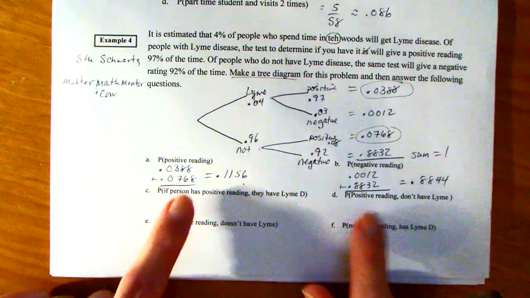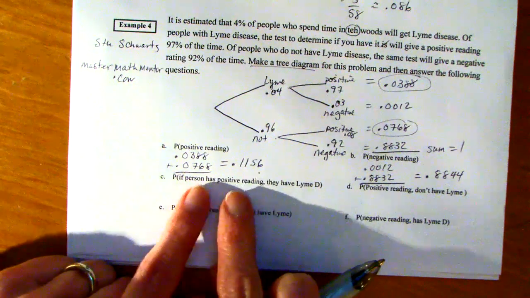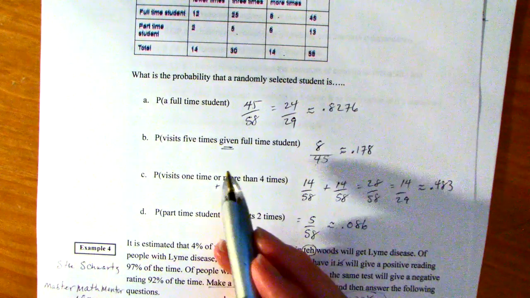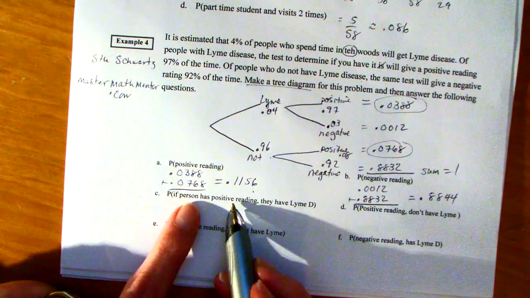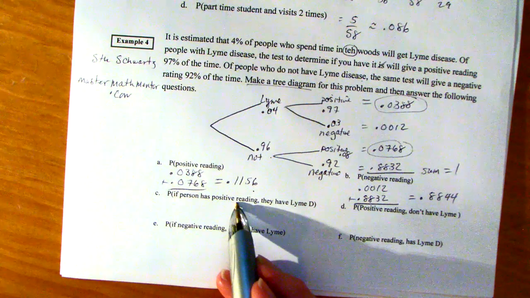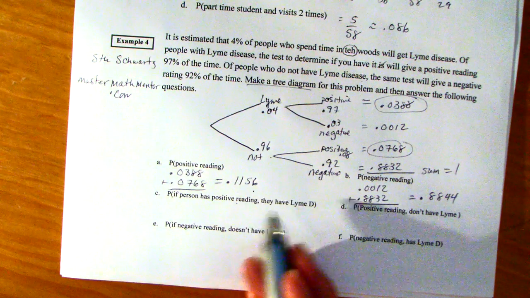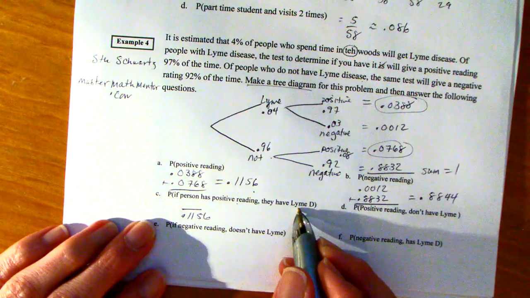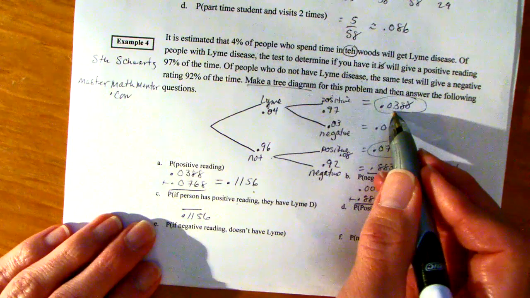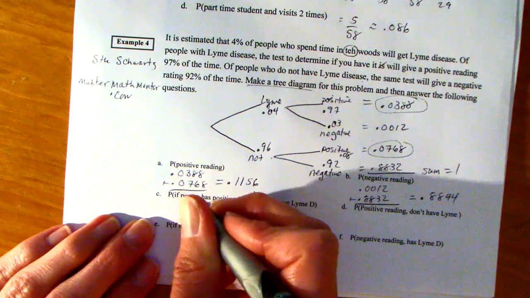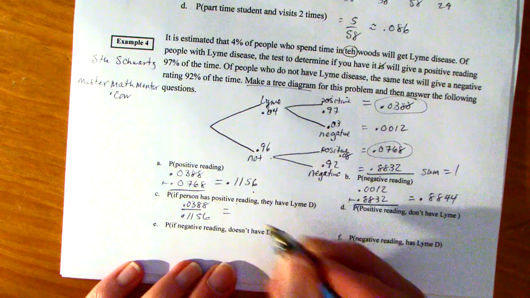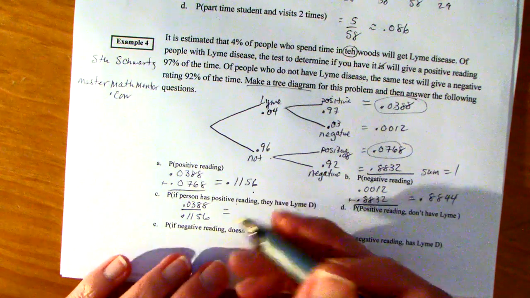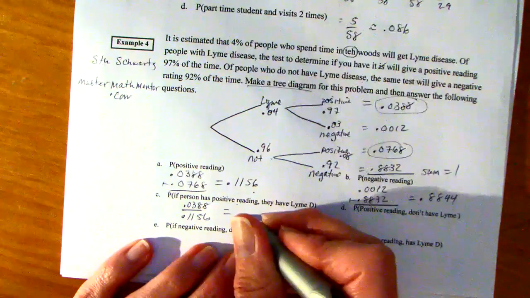So now this is how C and D are going to come into play. So if a person has a positive reading, so this is like my given. Notice how up here I wrote given this is happening. So given this is happening, they have a positive reading. Okay, so if you have a positive reading, that is your bottom number. That they have Lyme disease. Okay, so that's the 0.0388. I know this is tricky. You're going to definitely see this in high school, but probably not to the senior year. When you divide them, you're going to get 0.3356.